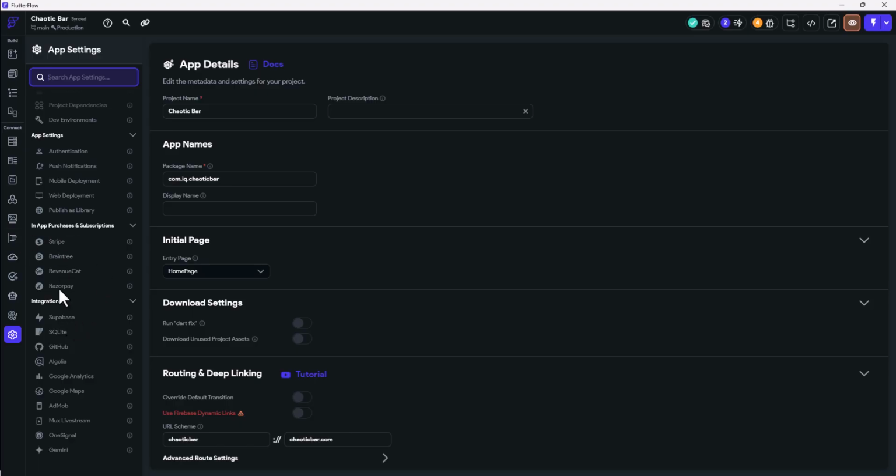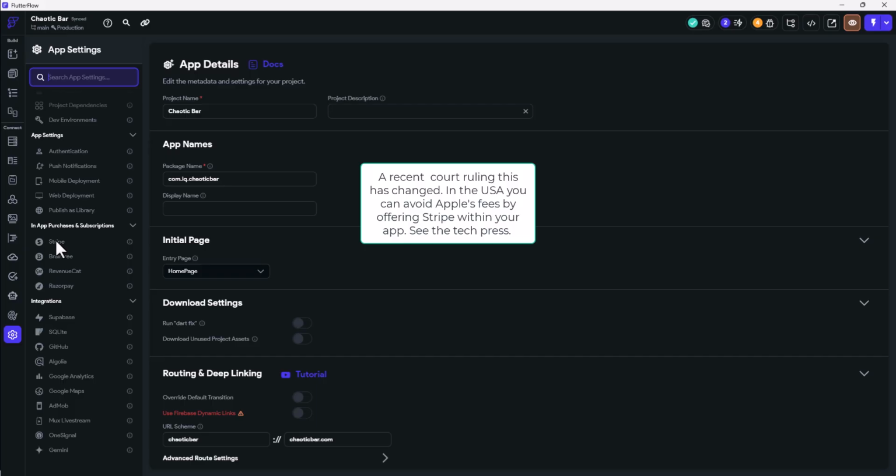Over here we've got 4 different kinds of payment processors. Please note that the 2 important ones in my opinion are Stripe and RevenueCat. You can use Stripe when you've got a web application, and the web application basically allows you to make charges there without going through the fees that the Apple and Android apps are going to charge. However, it will not work in the application itself, in which case you need to use RevenueCat, and RevenueCat will deduct the commission from Android and Apple and pay it across to them automatically, that commission being typically between 15 and 30%, 15 for smaller companies.